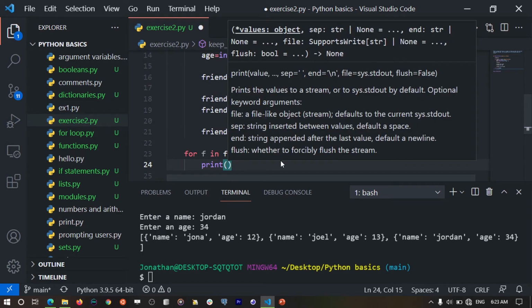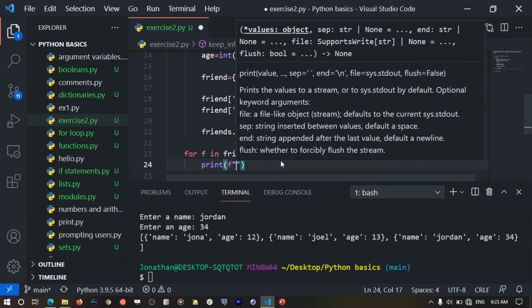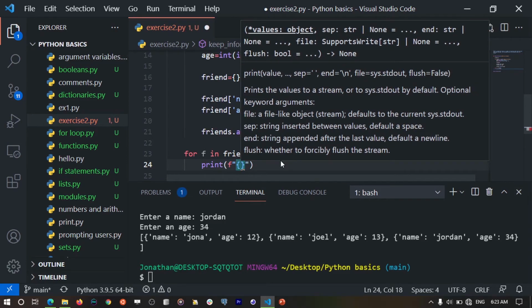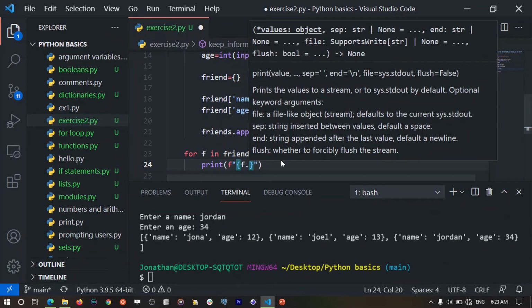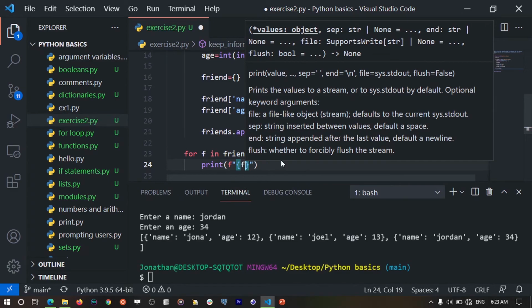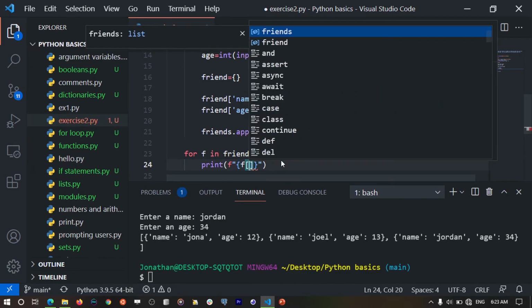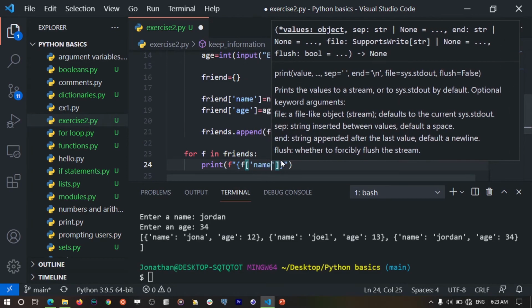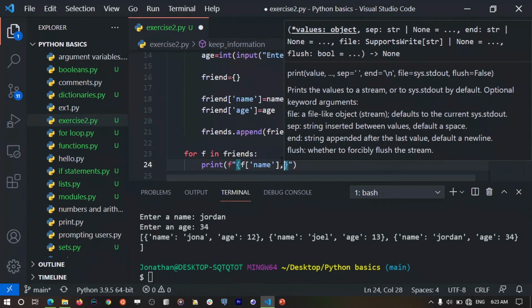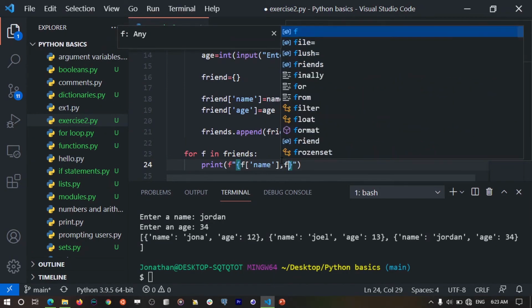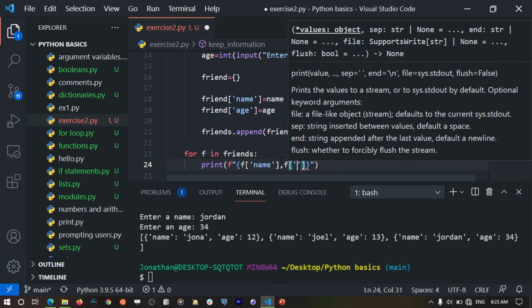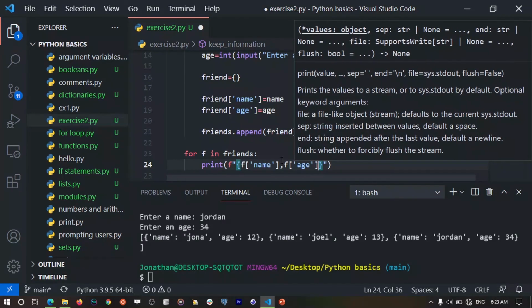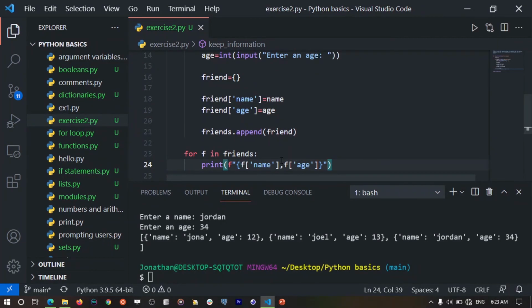I'm going to use an f-string in this case. We are going to access the information by saying f name, and then f age, since we have dictionaries within our list. So I'm going to keep this.